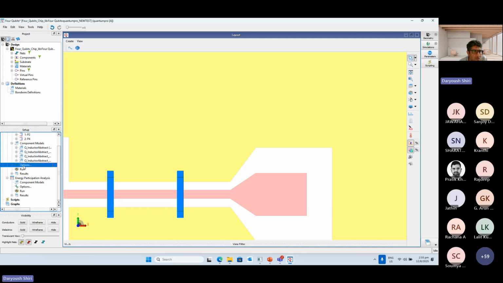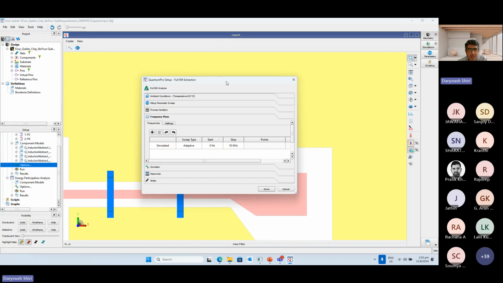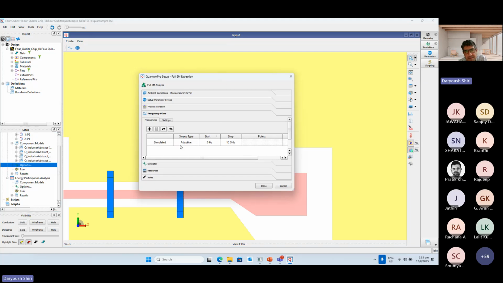Options tells you what you want to do. The default is to simulate an adaptive sweep between a start and a stop frequency. I say start from 4 gigahertz to 10 gigahertz, or maybe 11 or 12. Meshing always starts from the highest frequency, based on the wavelengths of the highest frequency.